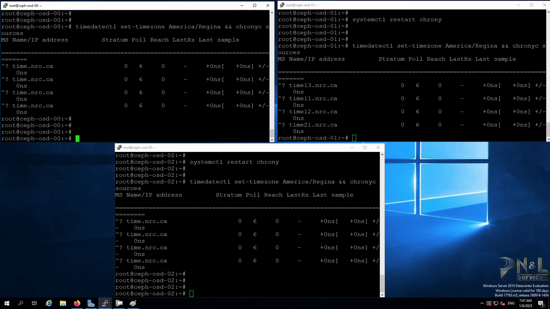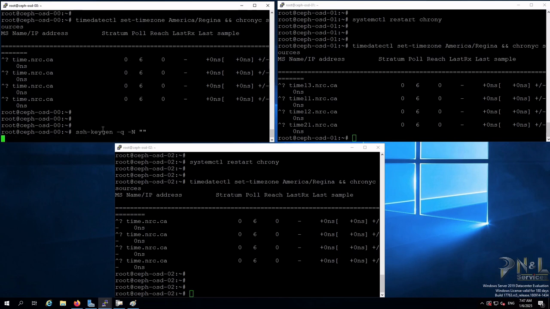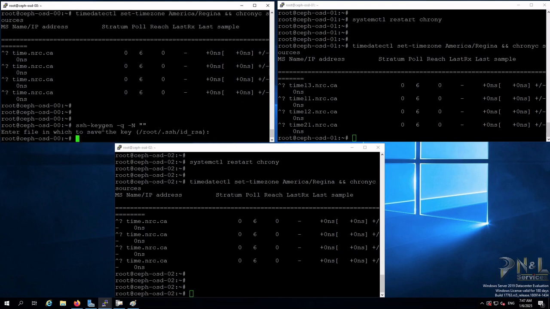So we're going to generate an SSH key pair on the Ceph OSD 00, and we're going to configure it with no passphrase. So we're going to copy that, generate the SSH key pair, and press enter to save.